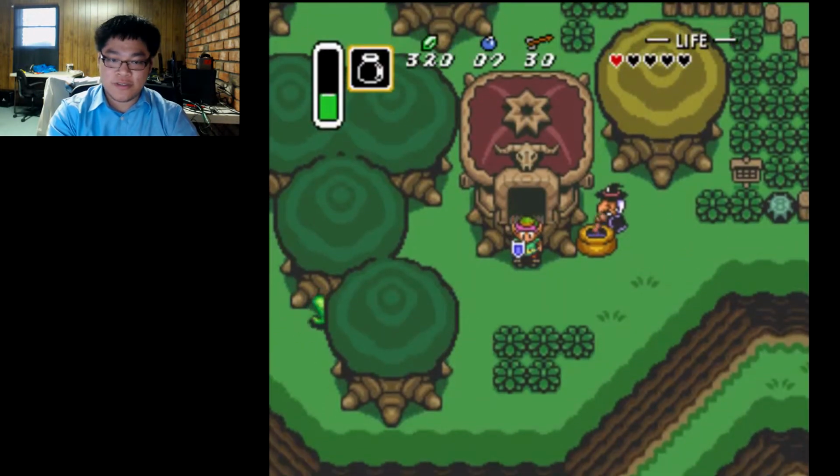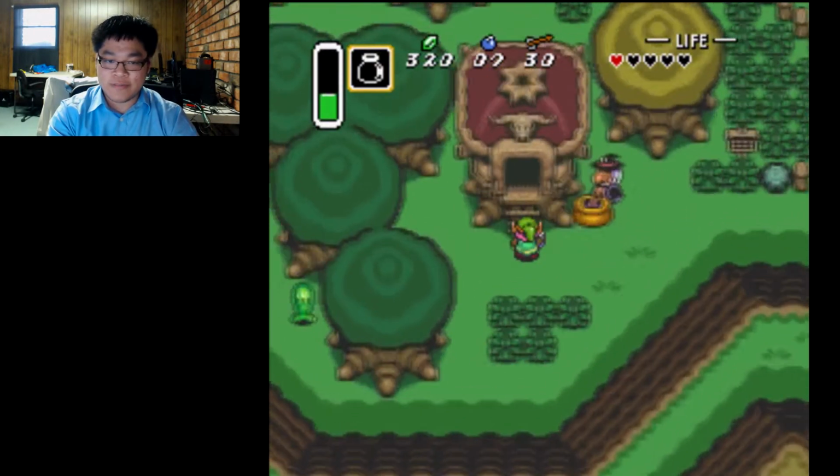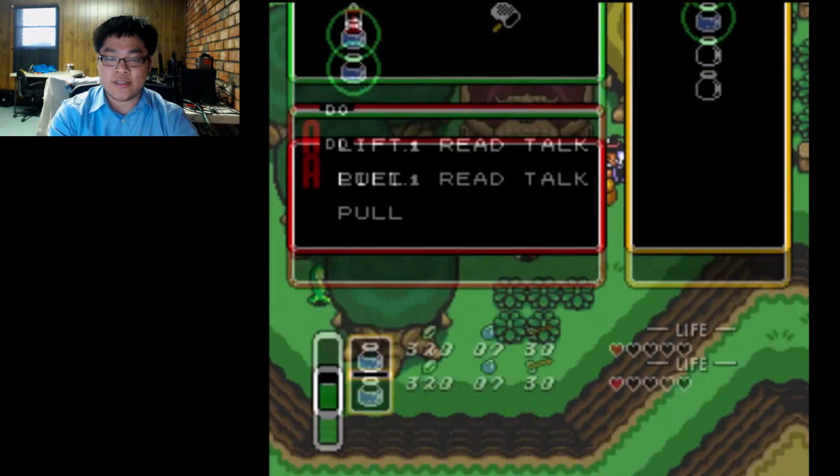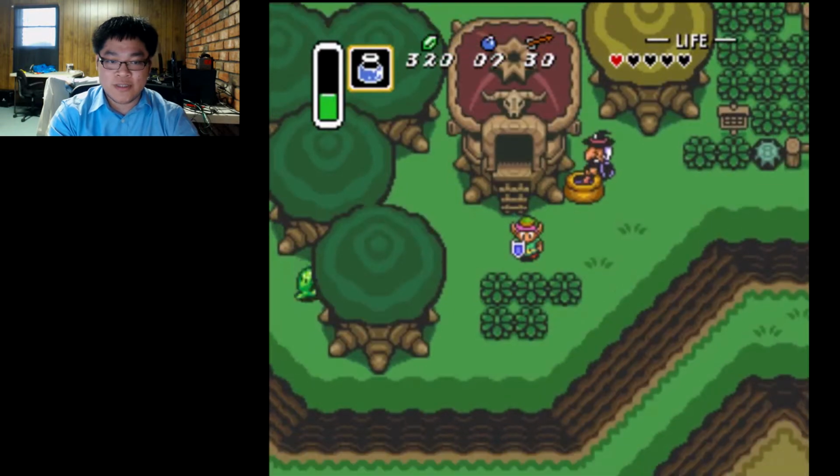Let me just show you. I'm pretty sure you guys know what healing does in video games, but just for the sake of doing it, let's use the medicine real quick. So you equip it as your side item, and you press Y, and boom. Full health and full magic.